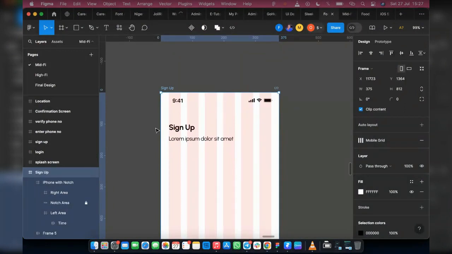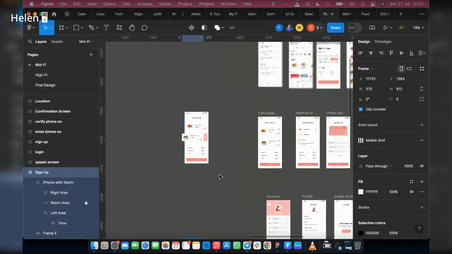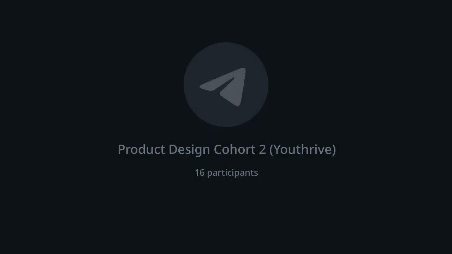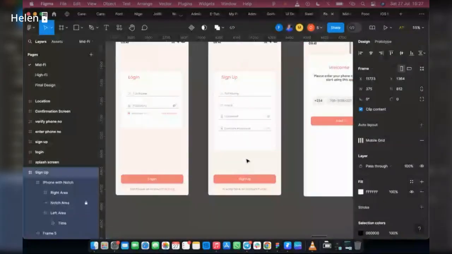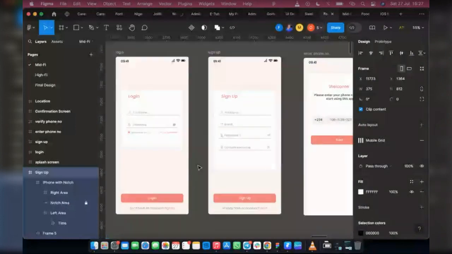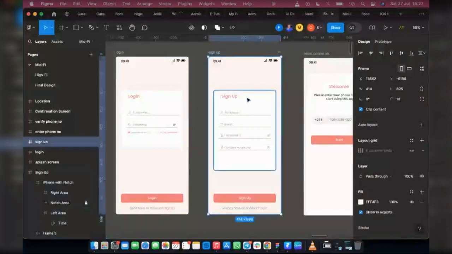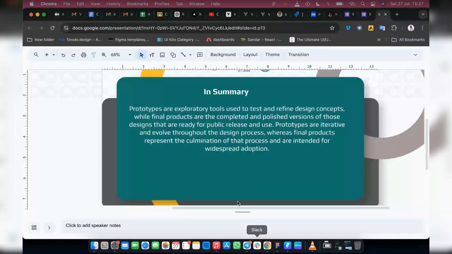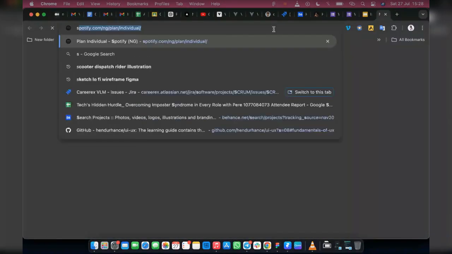So now let's go back to where we are getting our inspiration from. For what I did here, I'm not going to copy exactly what's here, but I'm just going to change one or two things. For the sign up screen, this is what I did here. I'm not going to follow this pattern. I'm going to search for another sign up screen that I'm going to follow for the sign up and for the login. So let's go to Chrome to search for a sign up screen.